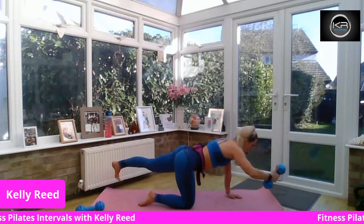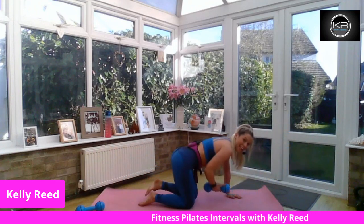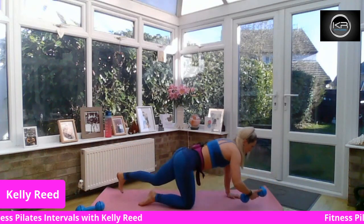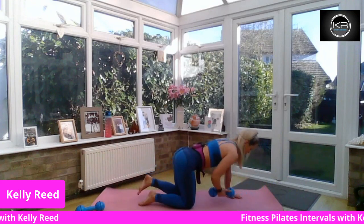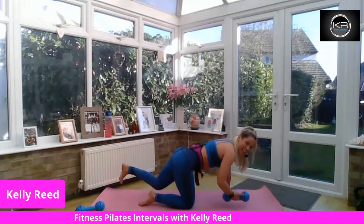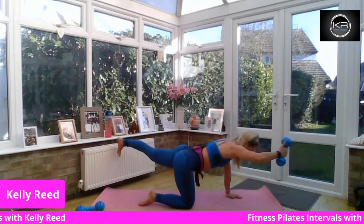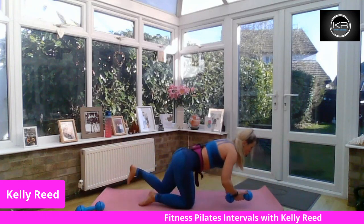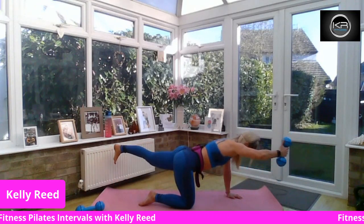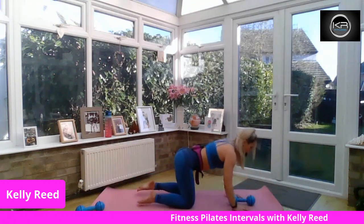Now, obviously, if you haven't got a weight or you haven't got a full bottle of water, you're just staying on one side and pressing that away as far as you wish. Keep those abdominals nice and strong here. You've got an even distribution of your weight between the opposite hand and knee. You got that? Come on, keep this going. Exhale as we go away. Inhale as we come back. Again, there's no hypermobility in the elbow. 2. Well done. Push back.